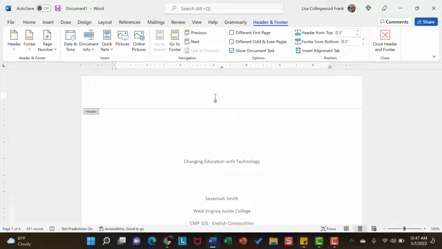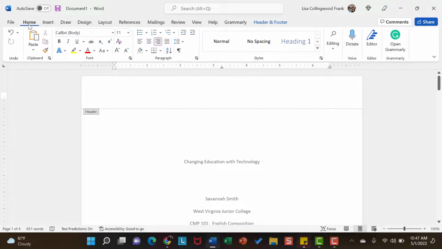So what you want to do is to go over to the right corner. So again, you can do that two ways. You can use your keyboard and press Control and R at the same time. Or if you go to your home ribbon, you would click the Align Right button. So now that you are in the upper right corner of your paper, you are 1/2 inch from the top as required. What you want to do is to insert a page number.